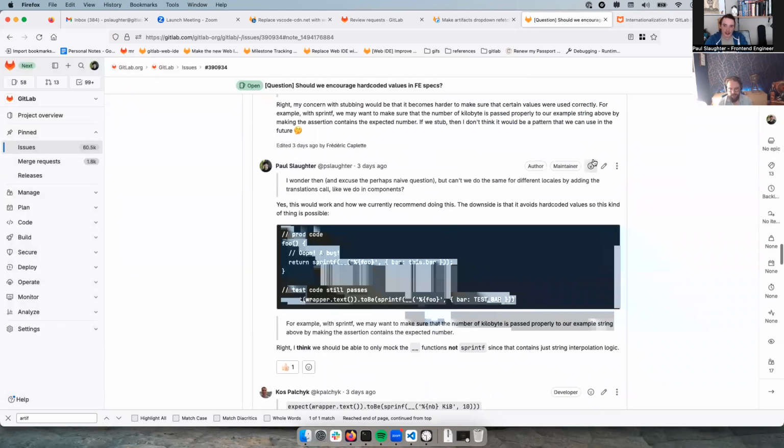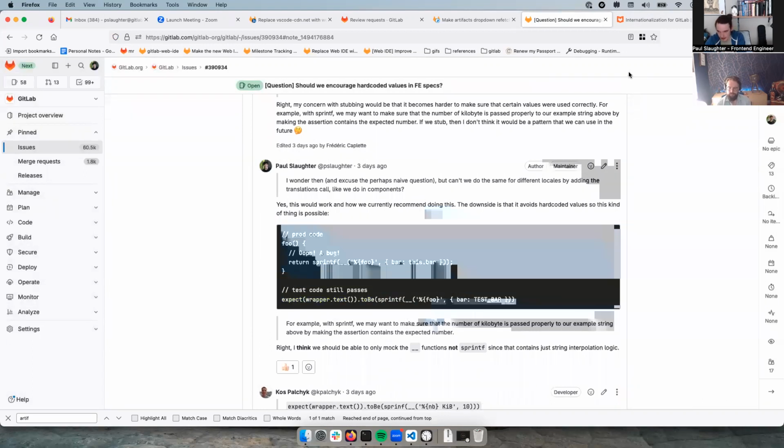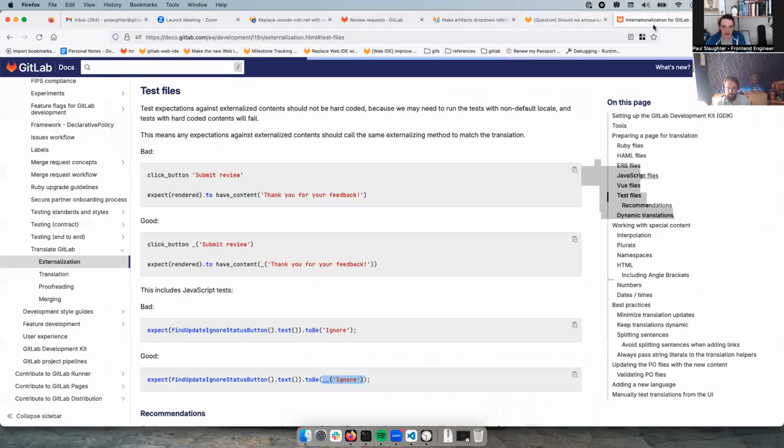Where it falls down, one is that we have to use it, and that's not consistent. Clearly, it's not great having to use that. But the other thing that happens is, with underscore underscore we can't introduce new strings into the test. So it has to be translatable strings. Our translation stuff doesn't look at tests at all. You know what I mean?